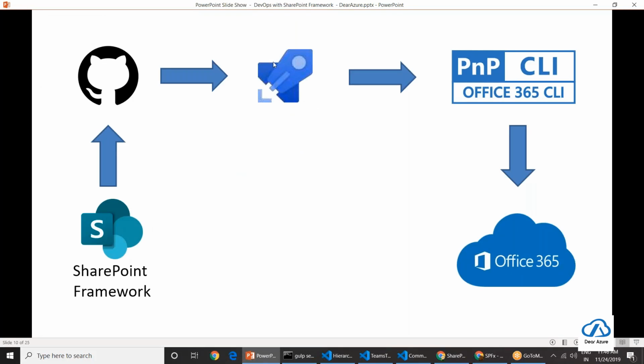That means using build pipelines and release pipelines. Internally, we will use something called as Office 365 CLI. So Office 365 CLI is a set of commands or set of APIs which help us to have an interaction with Office 365 apps and services, as well as have an interaction with the SPFx solution. So using those Office 365 CLI, we will try to deploy this SPFx web part to our SharePoint online site or Office 365. So this is the scenario which we are trying to build.